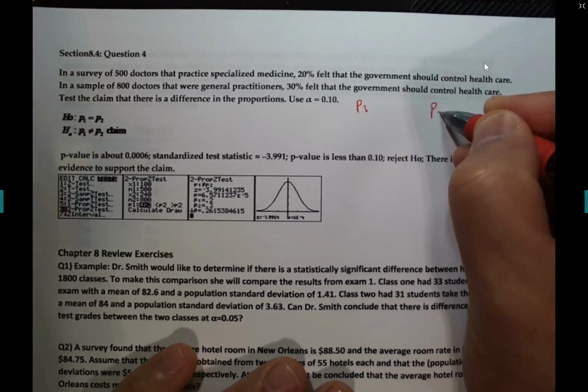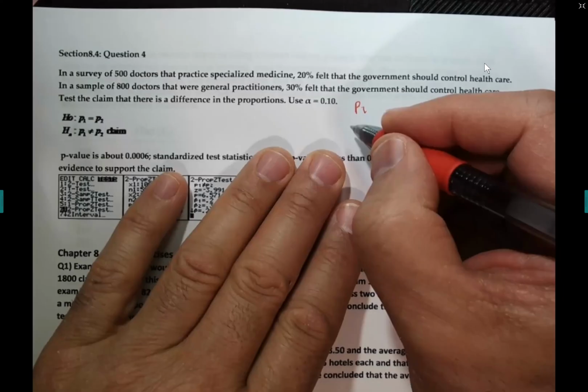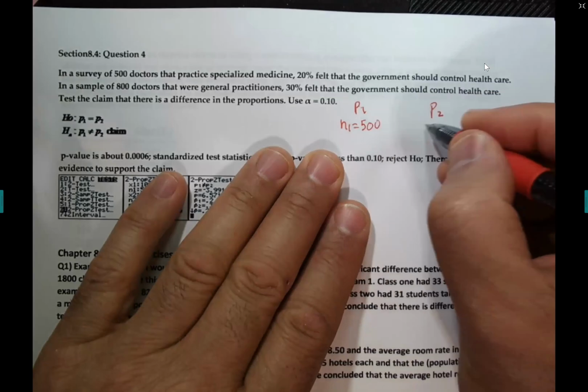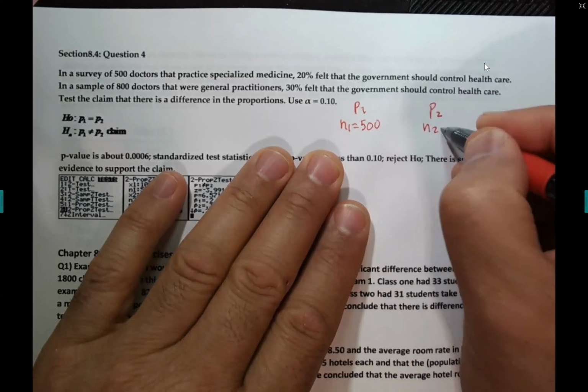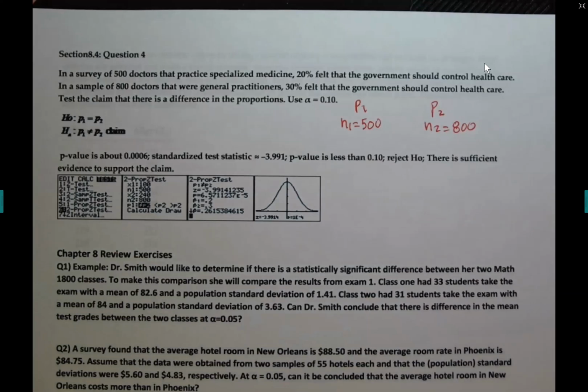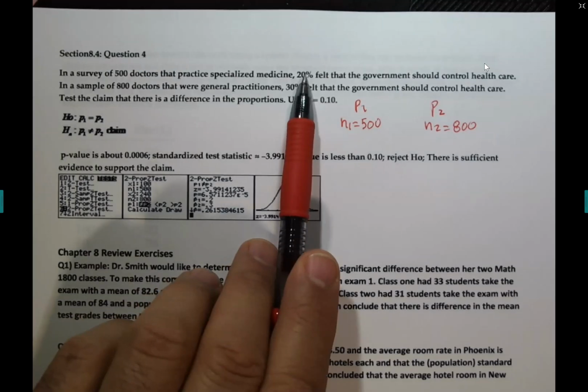So we have a P1 and we have a P2. You should have an X1 and N1, guys. He gave me N1, which is 500, and he gave me N2 here, which is 800. All I need, guys, to perform the test is the X1 and the X2. Look, guys, if he gives you a 20% to begin with, that's not an X. An X value has to be a whole number. So as you said earlier, if he gives you the percents, you multiply it by N in order to get X1.